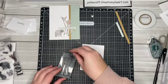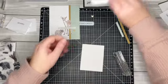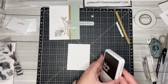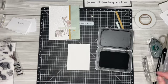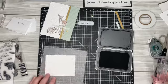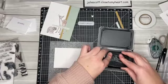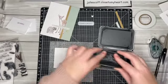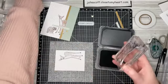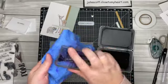So here is the cute little deer, and we are going to stamp it with Intense Black. You could just use black because we are not going to put any color or water to it, but I usually pull out my Intense Black rather than my plain black. Okay, so we're going to stamp this cute deer right there. And I just re-inked my Intense Black, so it's very intense right now.